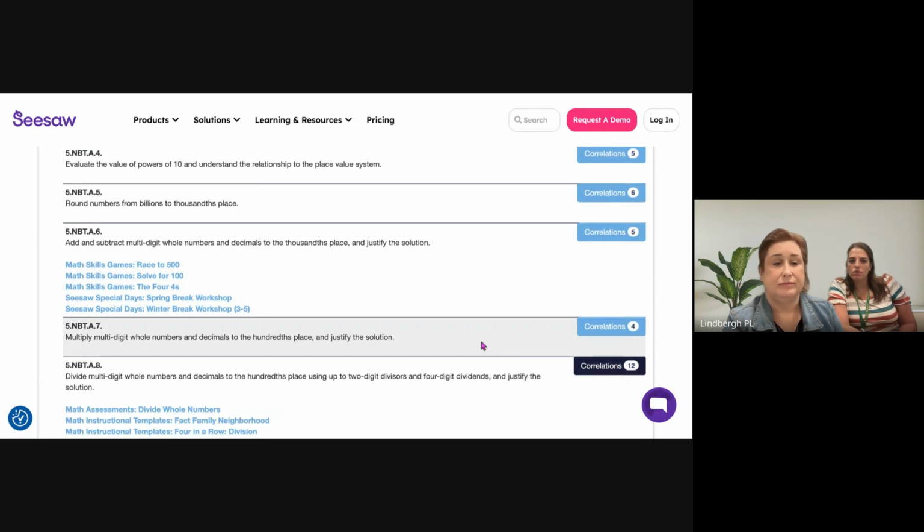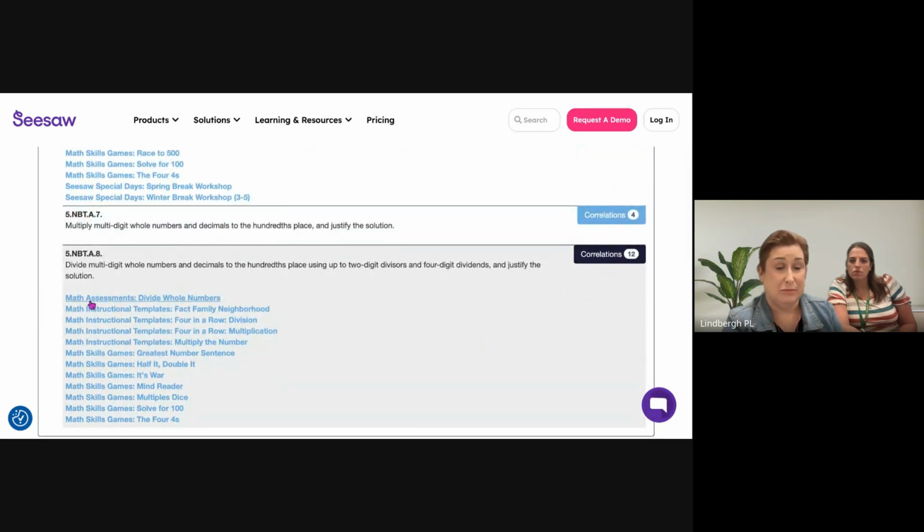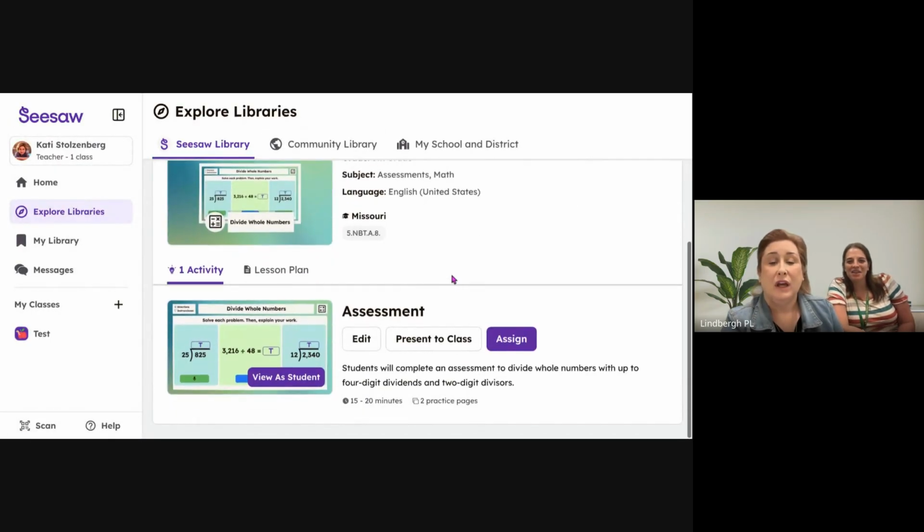Let's do this one. You can even see where there's assessments. So if you're specifically looking for an assessment, the nice thing about this is when I go here, no, hold on, I'm going to share this tab too, because it's probably kicking me out again, I'm guessing. When you assign this to your class, it will auto grade this for you, and it will grab that data and align it with that standard. It also has the feature of you can just present it to the class. So if you wanted to use this as a modeling tool or a morning warm-up or something like that, you can do that. Would you like me to go over how to assign it?